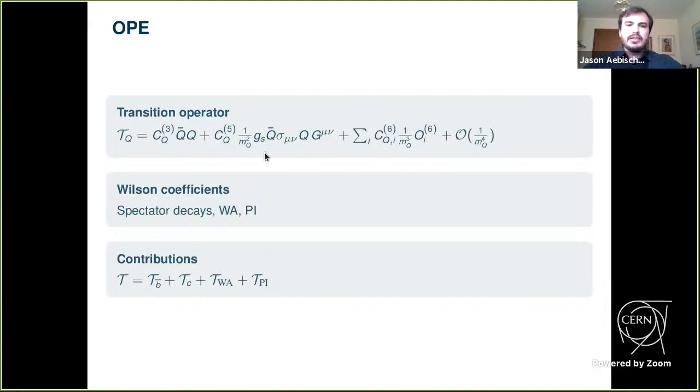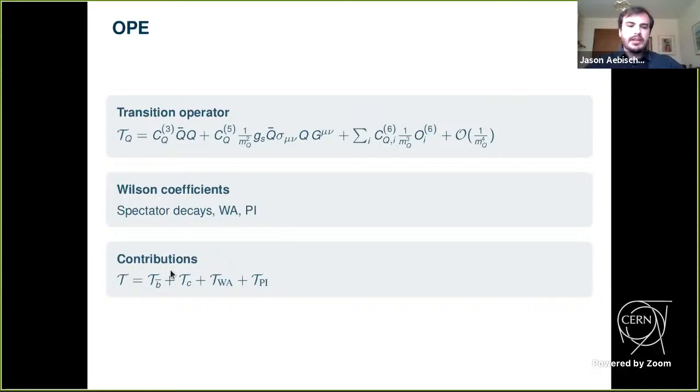All these operators have Wilson coefficients, which are not the same as the ones from the effective Hamiltonian, but they have to do with spectator quark decays, at least these 2, dimension 3 and dimension 5. For dimension 6, we have so-called weak annihilation and Pauli interference. I will show you in a minute which graphs contribute to these Wilson coefficients.